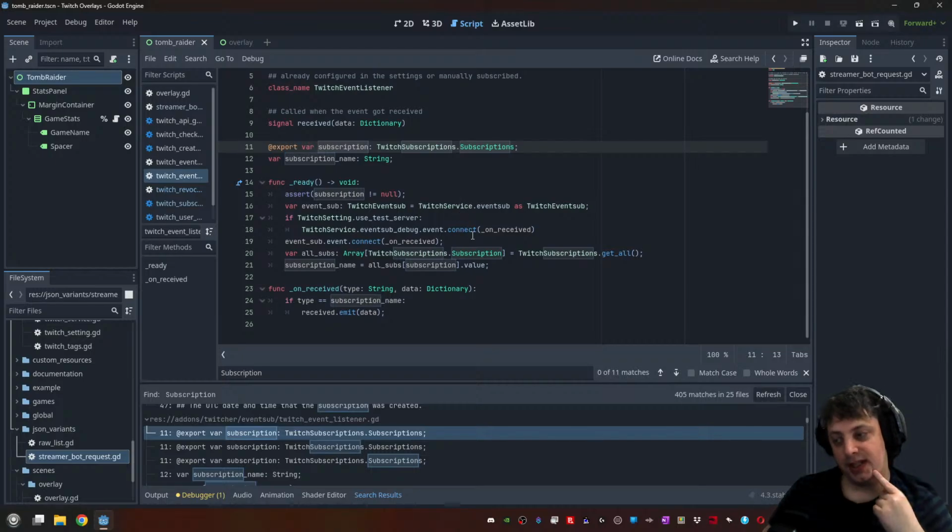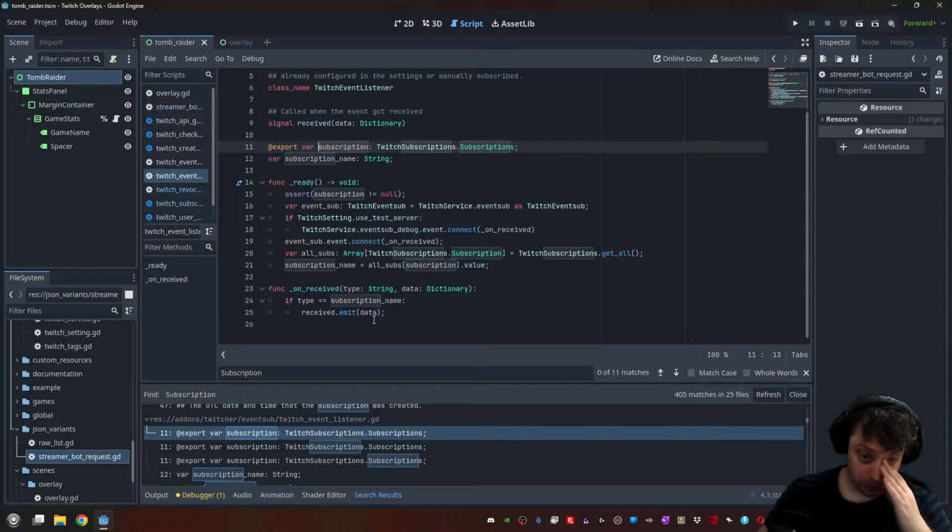But then it doesn't look like this is actually sent via socket. But on receive, which gives type, it just passes the data.